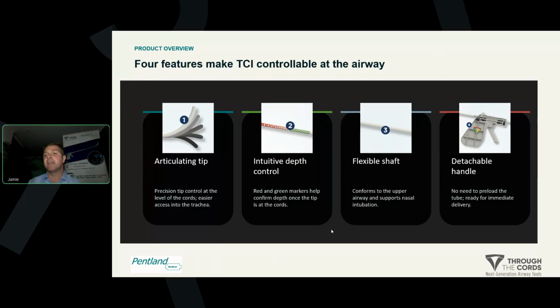The next part is the flexible shaft. This follows the airway naturally, reducing the risk of any trauma to the airway or to the trachea. And that means you're fighting less against the anatomy. The last point here is the detachable handle. It's a really key feature because it allows you to control the whole of the tracheal access part with one hand while you hold the video laryngoscope in the other hand. With a simple click of the thumb, you can detach the handle, and the tube, which is normally preloaded on the back, can easily just slide on into the trachea from there.